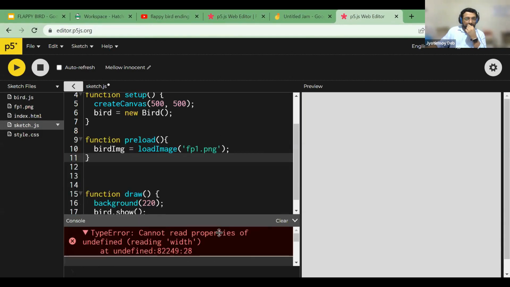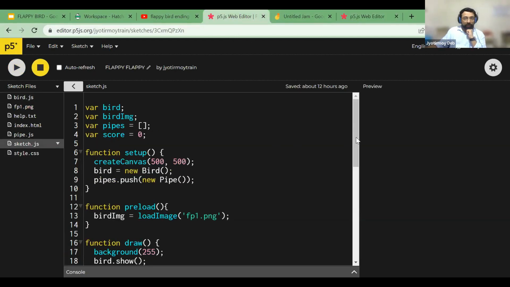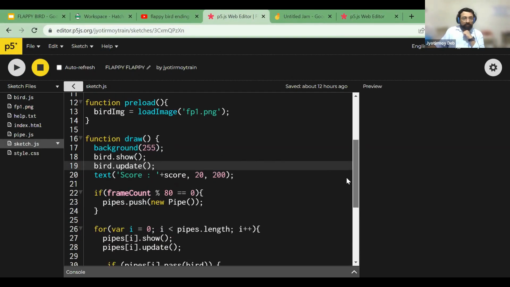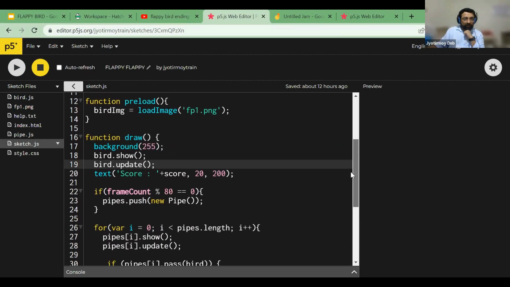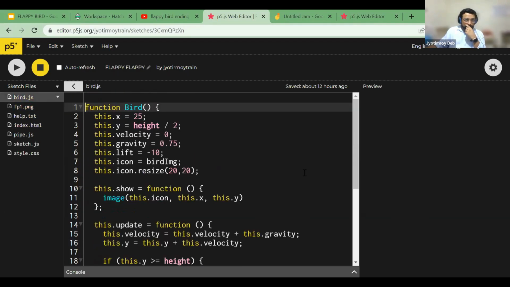Heading width. Just give me 2 minutes. Just fix that. And I go to bird.js.